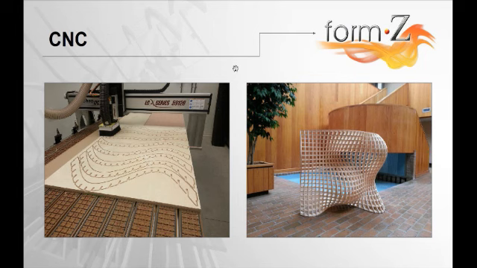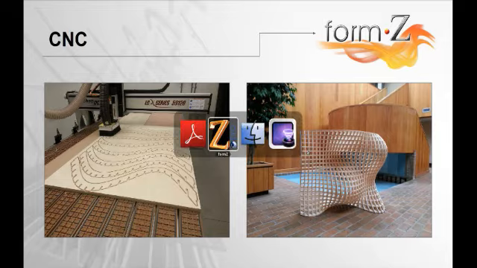Or look at some other fabrication processes that can be done through FormZ, and that is CNC machining. So if you're doing some CNC cutting, maybe I will show a little sample with this one here. I can go back and show some samples of 3D printing if you want to. But in this case, let's say we want to build something like this lattice type structure that we have here, and we want to cut it with a CNC cutter. So what I'll do is fast forward through the workflow to go from nothing and build the actual model and have it ready for the CNC cutting. So let's take a look at that one.